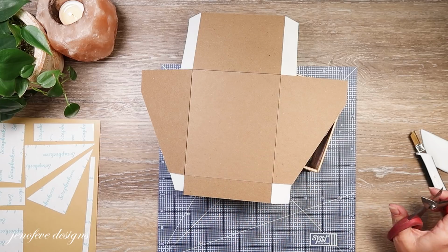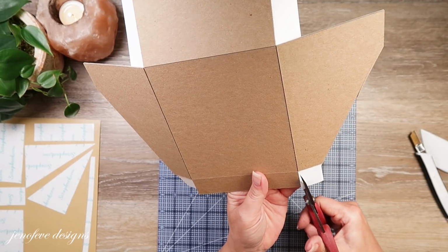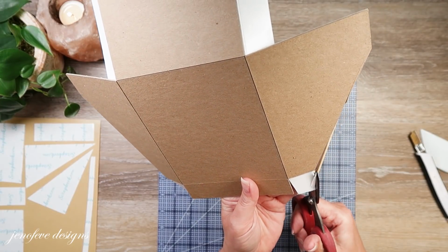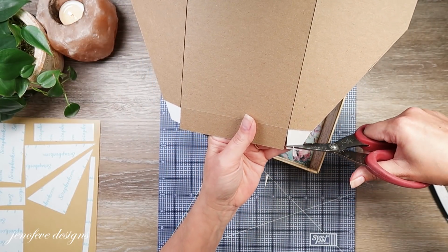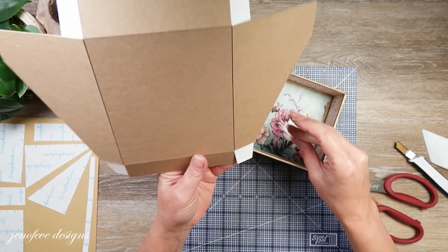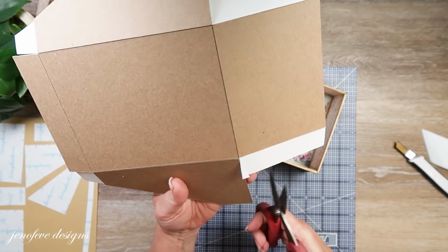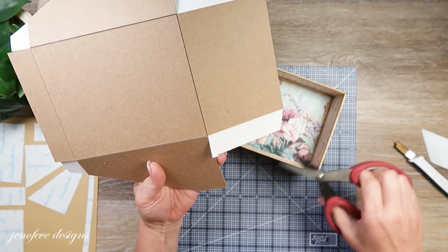There. I need to clean my scissors, they're gunky. Cut up at an angle, cut just enough to straighten it out so there's no tape sticking on the other side. Same over here, you want to cut up at an angle and cut up at an angle.